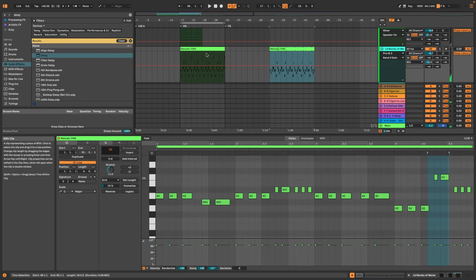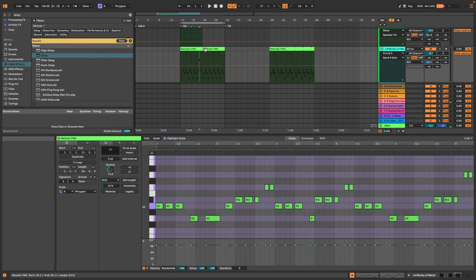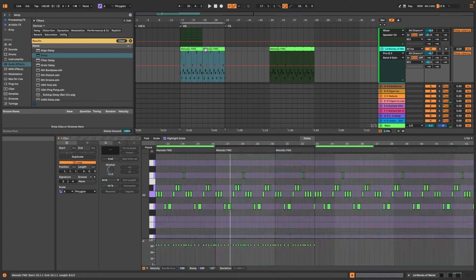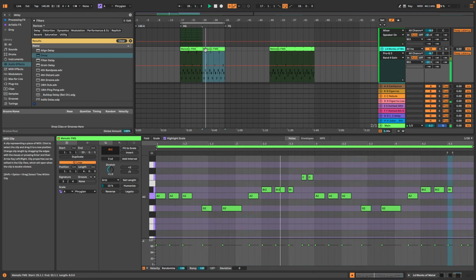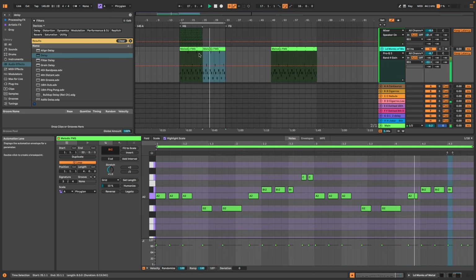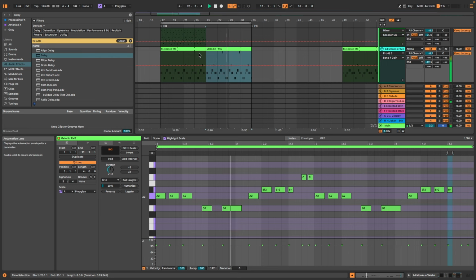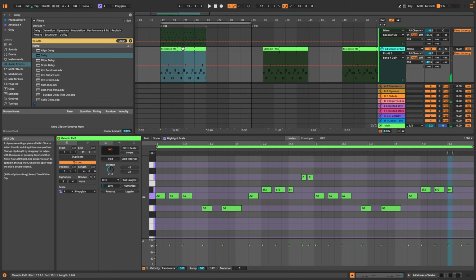Let's compare that with what we had before all the changes here. This is nice, but it's a bit messy.